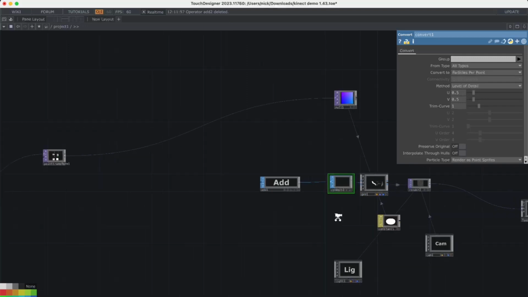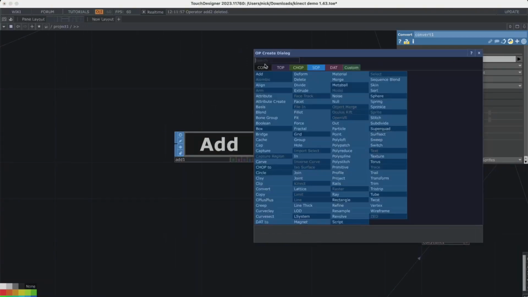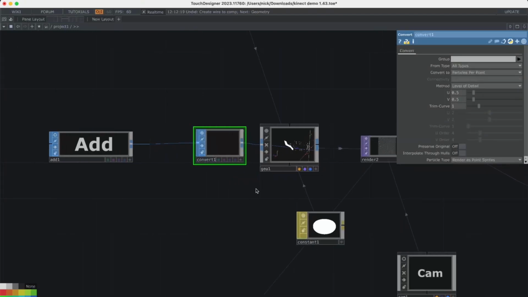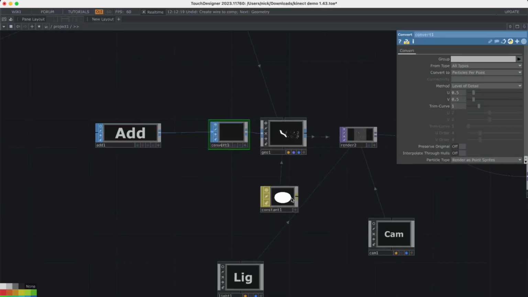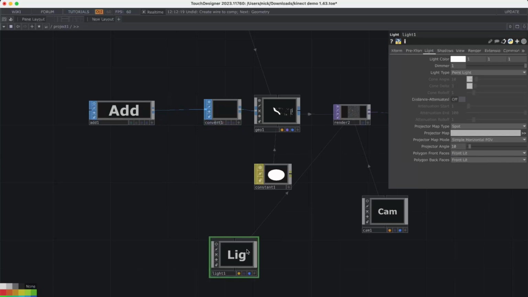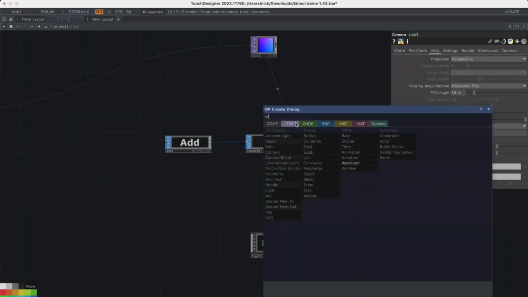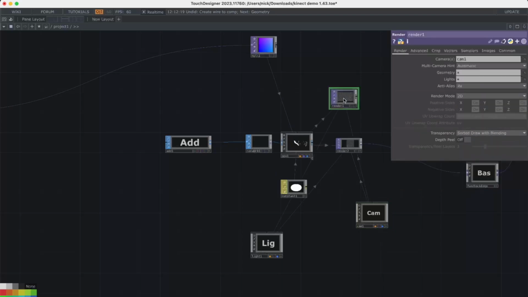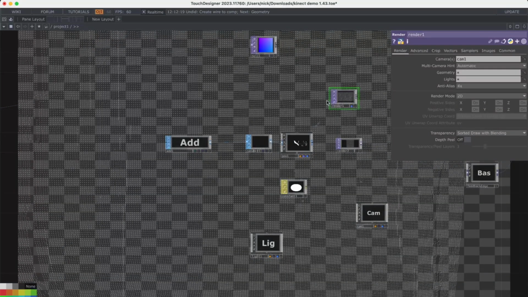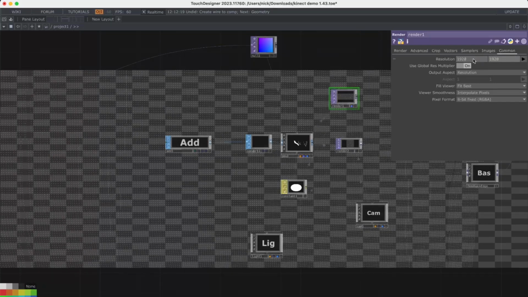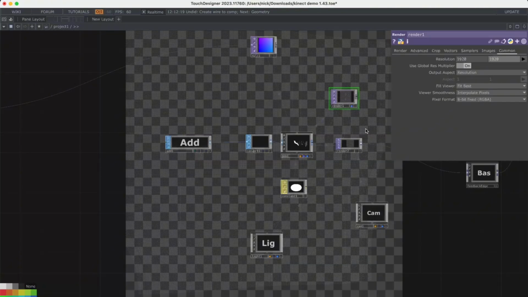I've then right clicked this one and gone to our comp and then gone to a geometry like so. And then we want to get our default rendering components, which is a light from the same tab, a camera from the same tab, and then a render top like so. On default, I'm also going to change the resolution to be square, so 1920 by 1080.